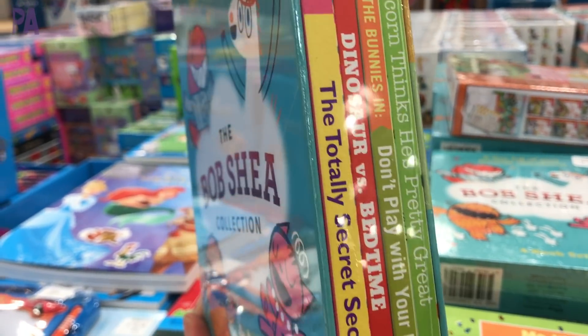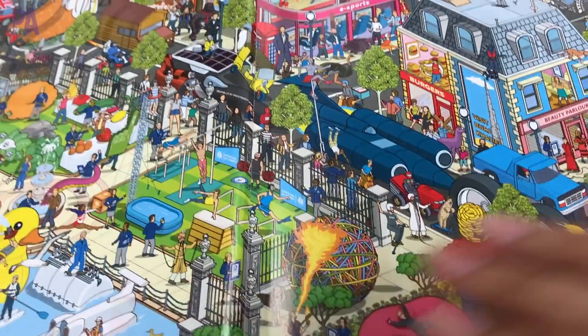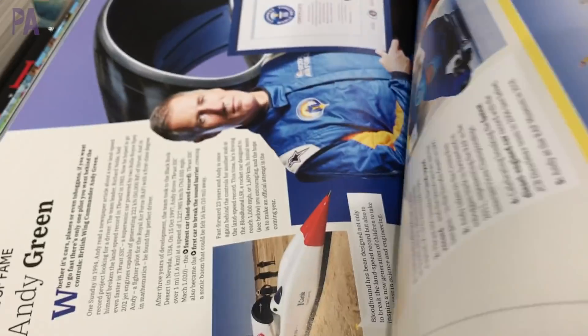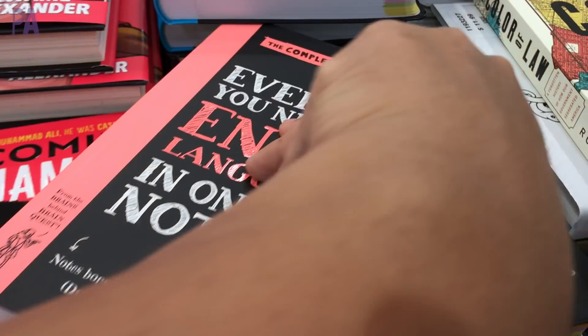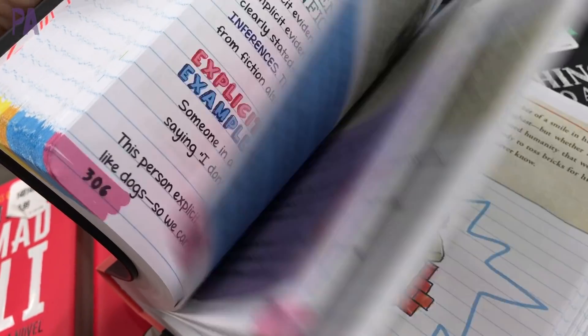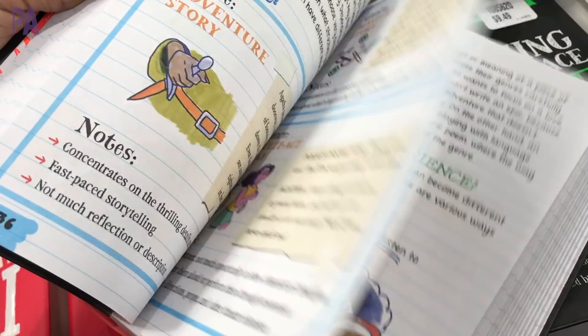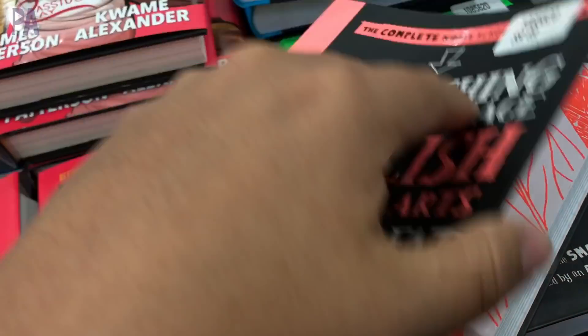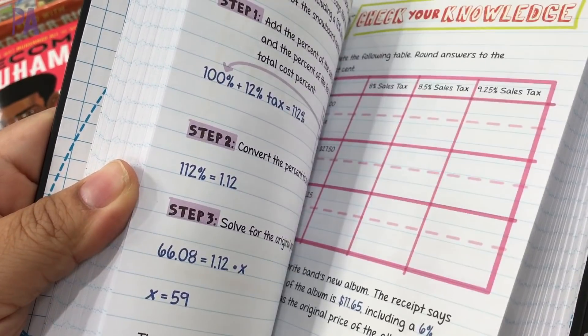I really like how they're doing the world record books right now. I remember when these used to be black-and-white paperbacks, but now they're super engaging, filled with lots of facts and interesting things about records being broken around the world — really fun especially for kids interested in record breaking. Also, everything you need to know about English or math — another great reference book, more for your middle schooler, but it really looks and feels like something fun to read. They have one in English and one in math covering a variety of subjects kids can refer back to.